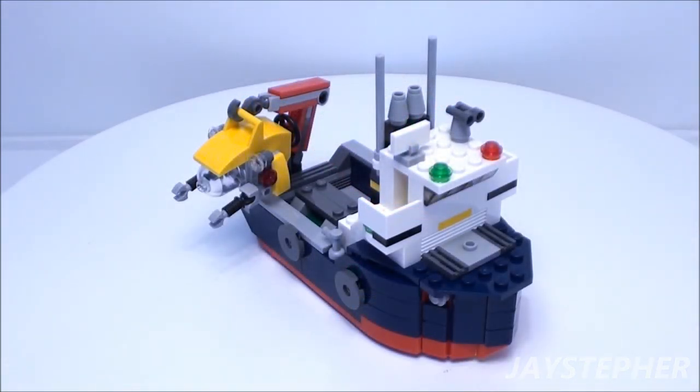This concludes the review for Ocean Explorer by LEGO Creator, set number 31045.